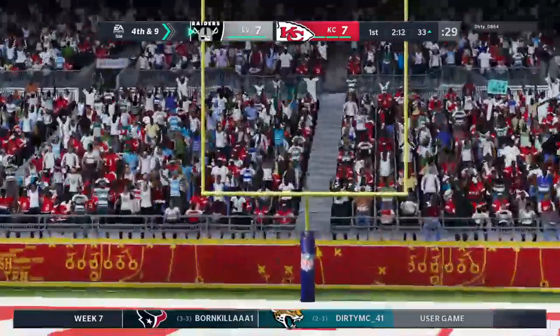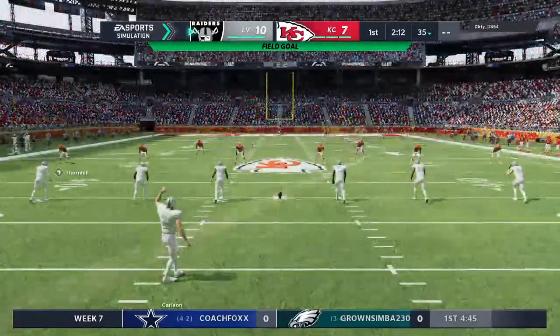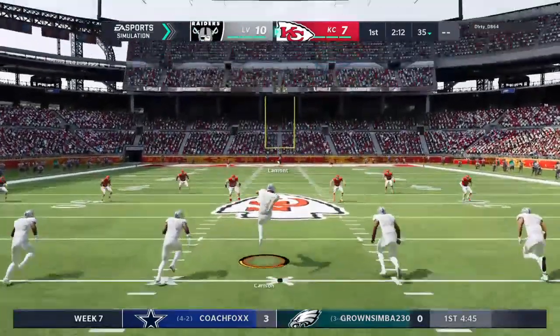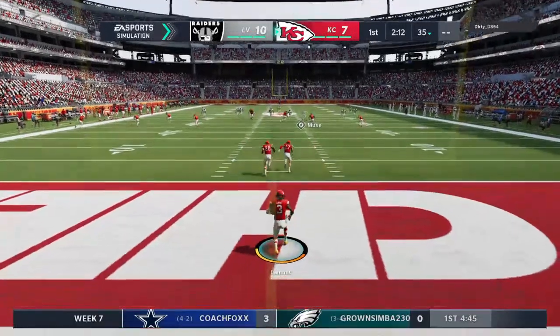And this is right down the middle as he puts it through. And the Raiders jump out to a 3-0 advantage. These kickers now, it's like we take them for granted. Kicks like that used to be such a big deal, and now you just expect them to make it. Yeah, you're exactly right, and we shouldn't take them for granted.